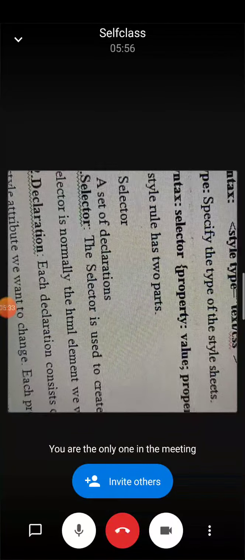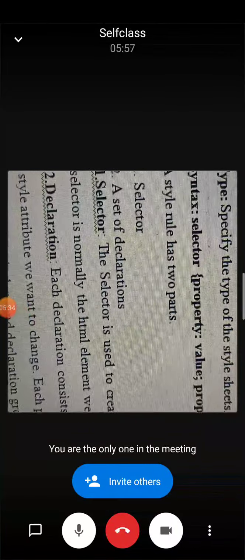But please consider here, it is not a tag, it is a selector. If there is an attribute that is called property, then after that we are taking the value. For example, in our HTML language, the HTML tag h1 align is equal to center. Let us take a simple example. Here h1 is a tag, align is an attribute, center is a value. Which terminology is used in the HTML language.